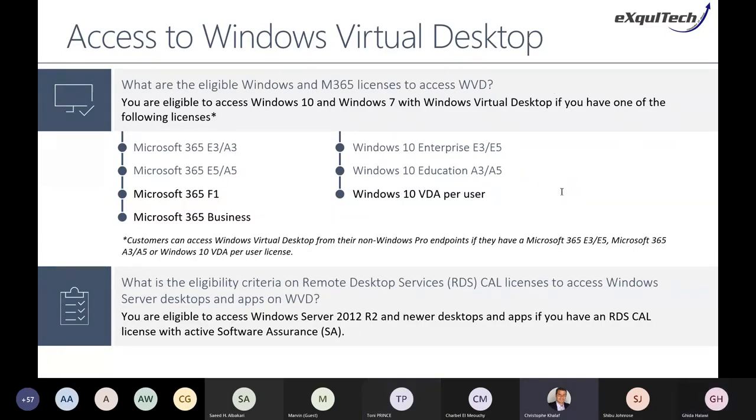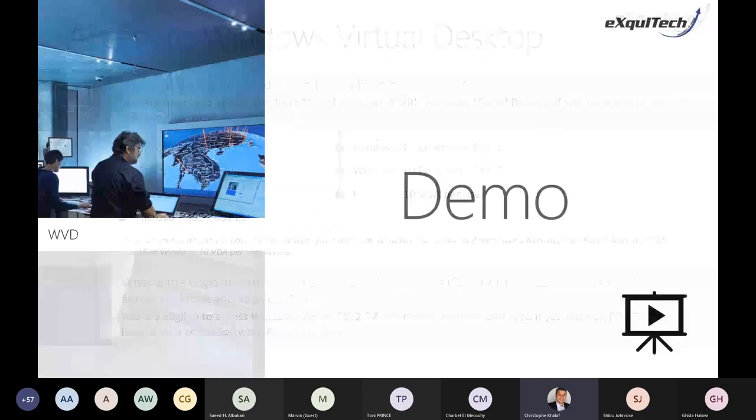Okay. So the other question: if multiple users are connected to a WVD server, how can we monitor each session from the admin side? This will be shown now in the demo. So for those questions, we will have the answers in the demo. If your question isn't tackled, we can go back and answer it, but you will see it within the WVD. All right. So please, if you can start the demo, I guess more questions will pop up during the demo.